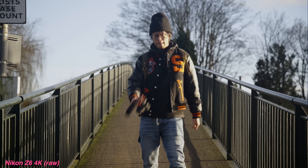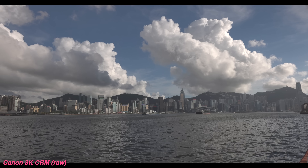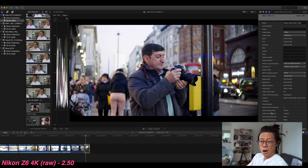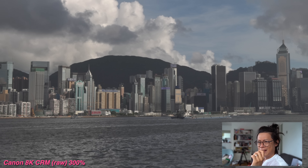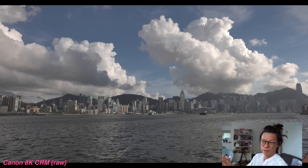As the raw data is untouched by in-camera processing such as noise reduction, it shouldn't be a huge surprise to see noise in your video — quite noticeable when I shot with the Z6 in low light, and also with the Canon R5 8K raw shot in the shadows. It should be the case that if you expose to the right and pull back on exposure, you should get cleaner shadows. Although this shot has no noise reduction applied, it's not quite as sharp as I thought an 8K shot would be — but it's pre-production and I'm not testing the camera myself.